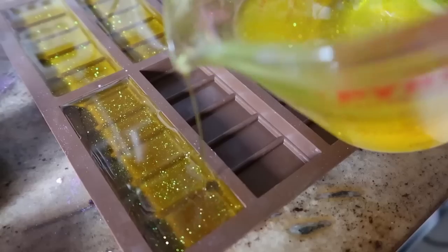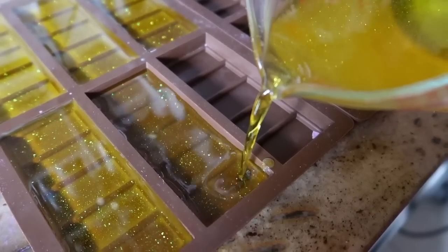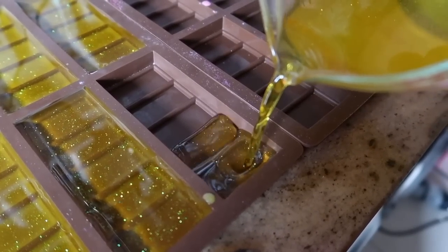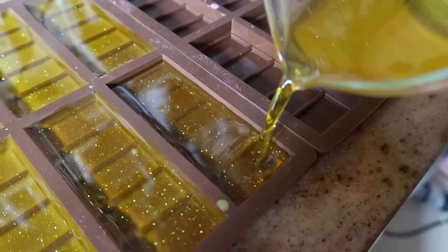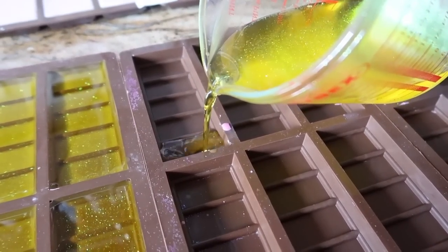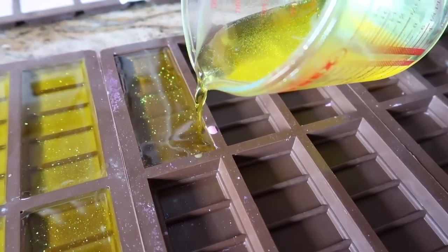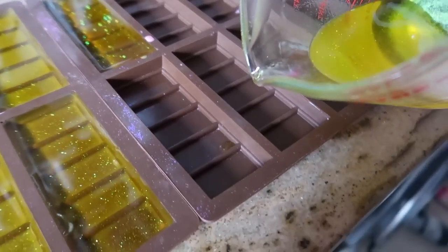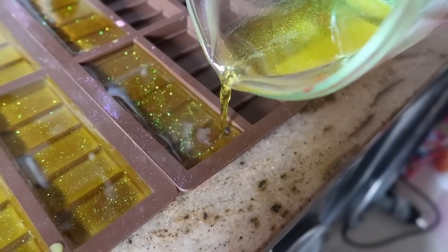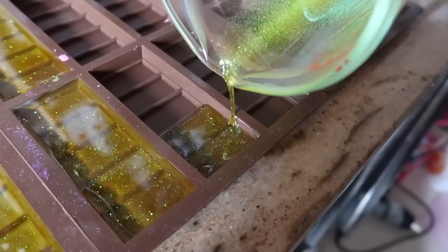Most, well, all the best sellers are there, and it's enough to keep you going because shipping is really, really expensive from America to the UK. It's more than double. If you order from the US, it's going to cost you more than double what US customers pay from the UK to the US, which is crazy to me, but that's the way it is.